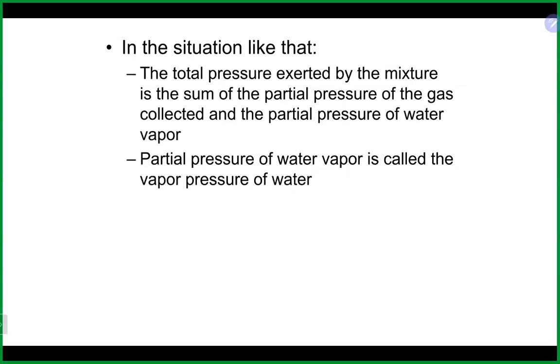So as you can see here, basically your total pressure is the vapor pressure of water plus the pressure of the gas that you collected. The key words usually, when you have a problem like this, are that it will say somewhere that the gas was collected over water, or that it was saturated with water vapor, or something like that. Those are the keywords telling you that you should probably do this little subtraction from your total pressure to get the pressure of just the gas by itself.